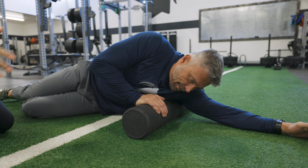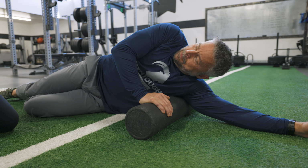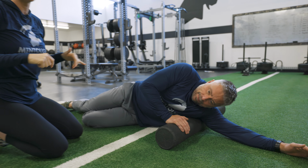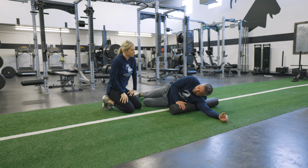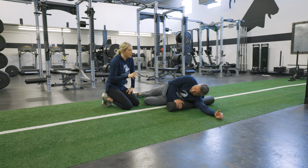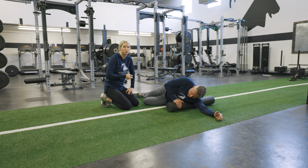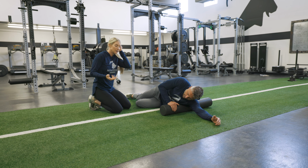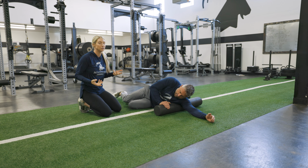okay? So if you struggle with shoulder tightness in the back of the shoulder, or you tend to not be able to get your arms overhead, you sit at a desk all day, watch TV, and you have rounded posture, this one is going to be super, super important for you to hit. So as a reminder, we're just finding those hot spots, rolling for about 30 seconds at a time on each side. Feel free to do two or three rounds if you're really feeling that release. Okay, the whole purpose of that foam rolling is to inhibit those overactive muscles, okay?